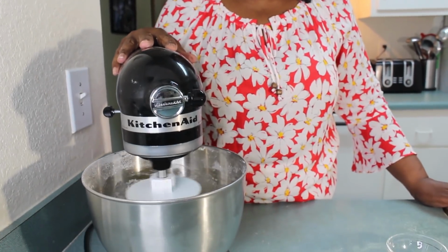I'm gonna let this mix up here for maybe about 3 or 4 minutes. Normally when I'm baking bread, I'll say to you, let it mix for at least 10 minutes. When you're doing the cinnamon rolls, it doesn't have to mix as long. It could be like 3 to 5 minutes, okay? Or if you're kneading it, you just need about 3 or 4 minutes, okay? So I will be back in like 3 or 4 minutes when this is all kneaded.